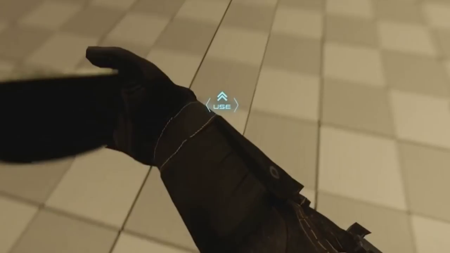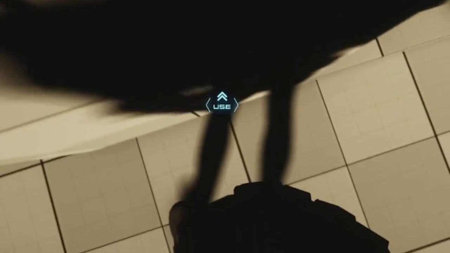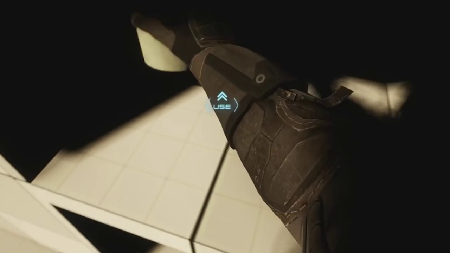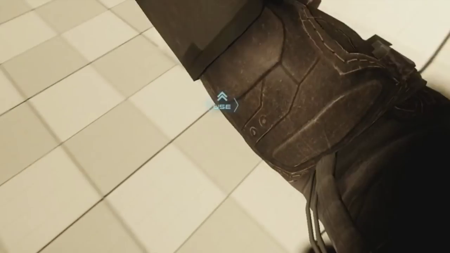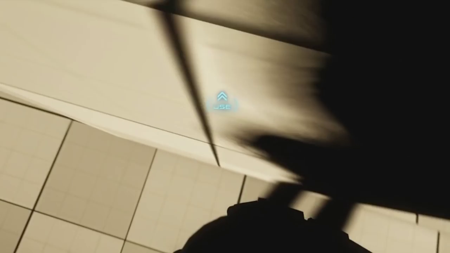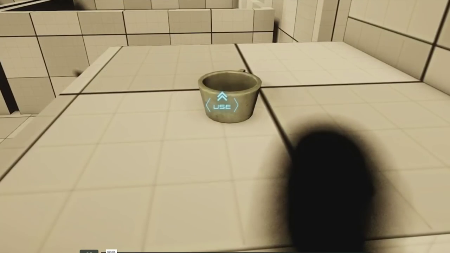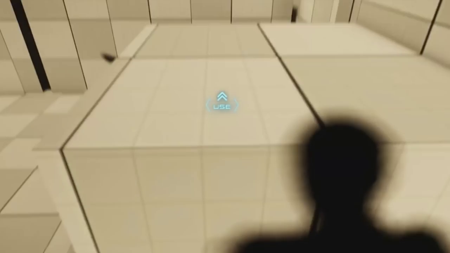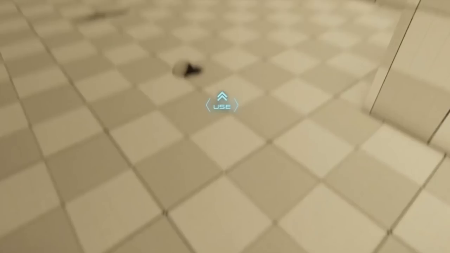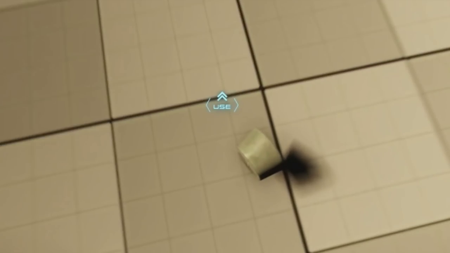Now, think of these as things like what we would normally consider handheld items, like a cell phone or a can of beer. CIG's implemented a system with the oh-so-technical name of grabby hands, which is funny and I love it. It's not taking themselves too seriously. Anyway, basically you look at an item, you press F, and your character's going to pick it up. Pressing F again is going to put it down. Big shocker, right? That's pretty standard stuff.